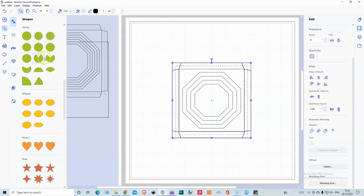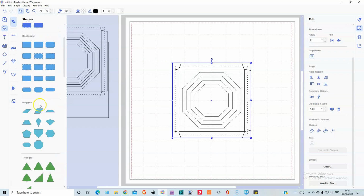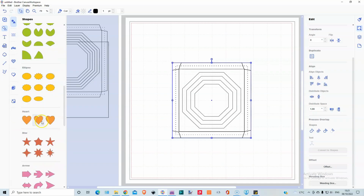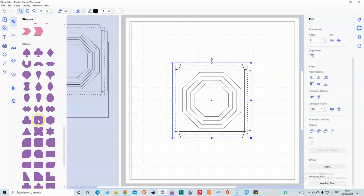I mean, obviously you can use any shape you like. First of all, you've got all the shapes here. I mean, that's enough as it is, you've got the scalloped one, you've got the zigzag one, small and large as well, the one that's a bit sort of rounded, this one comes out a little bit, same with all the rectangles. Then you've got all the funny shapes here, triangle, circles, ellipses, hearts, stars. I would like to try a star one actually. I think that would look really good. And then you've got all these weird shapes, and you can make up things with that.